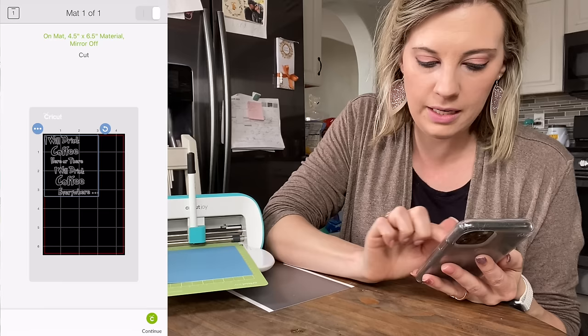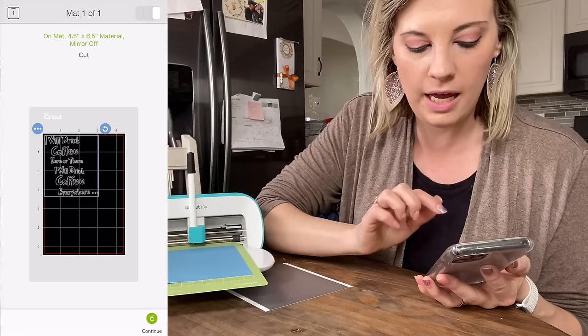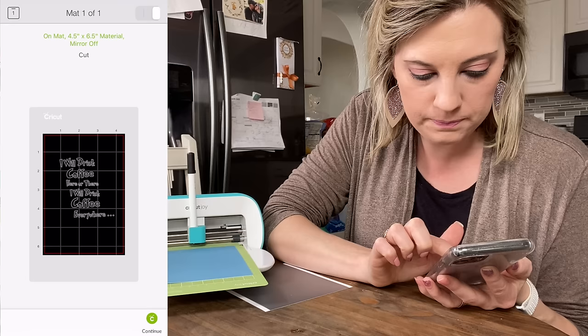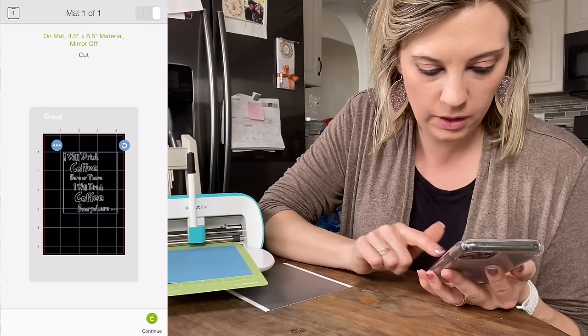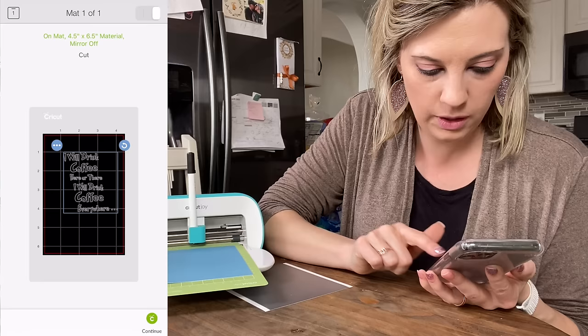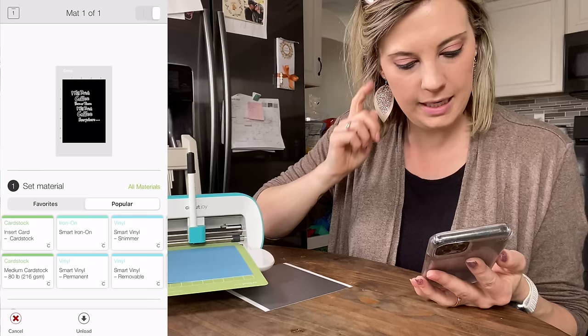I'm going to click on it. You can see the red grid lines — that is your safe zone, so do not go outside that zone. I'm going to center this right in the middle. I could have made this a little bit bigger, but I think it'll be perfect for the purpose I want it for. Once I'm happy with that, I'm going to hit Continue. I'm super excited to see this in motion. It's getting connected, and I'm going to insert the card stock.